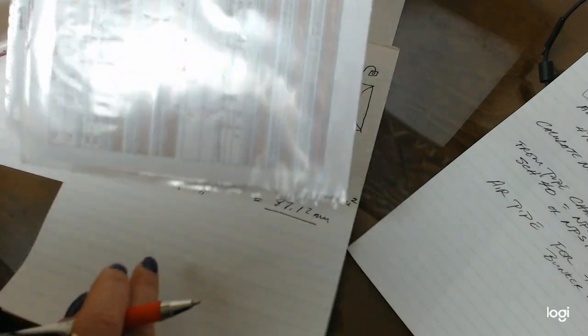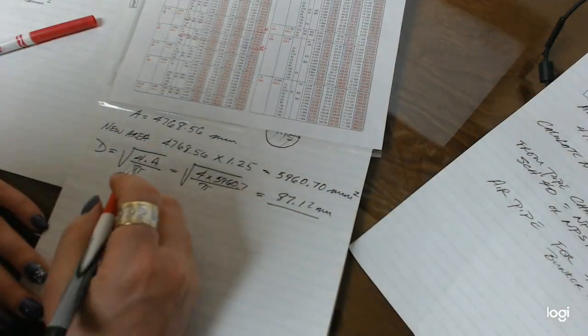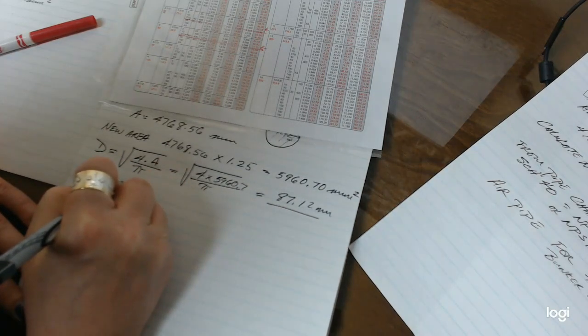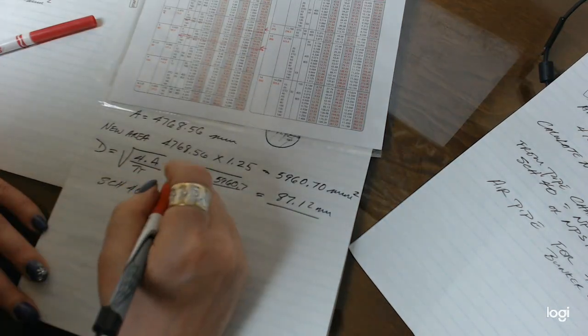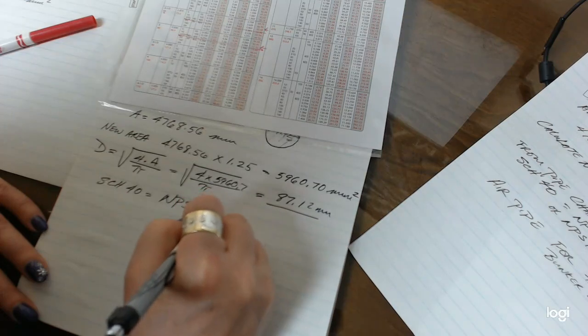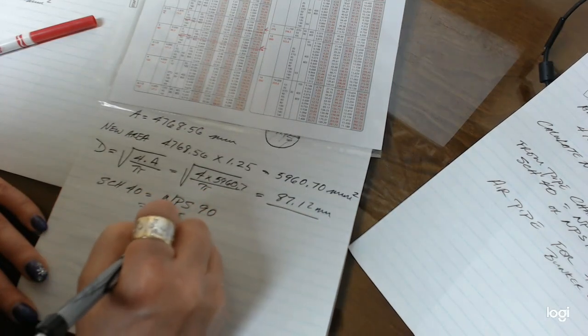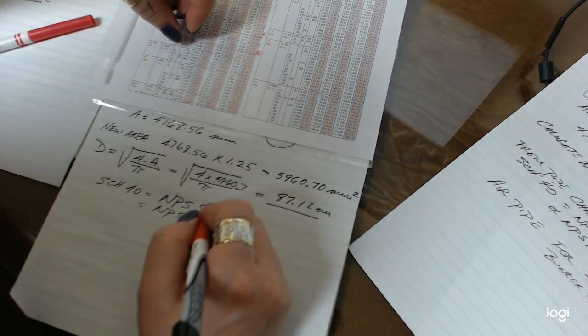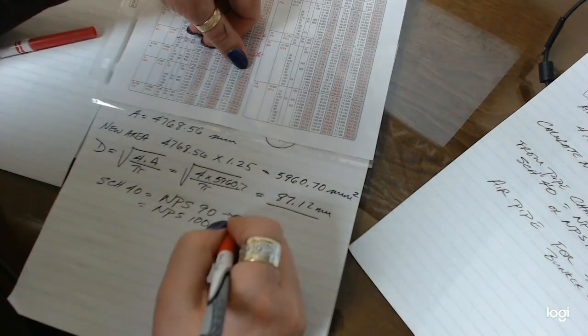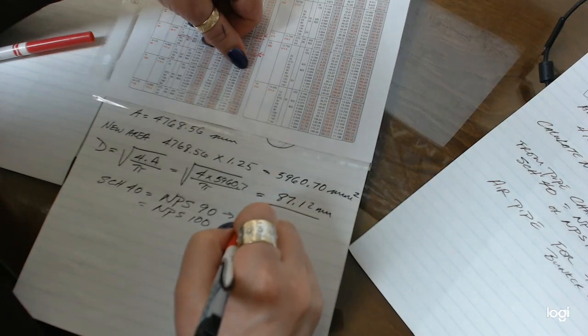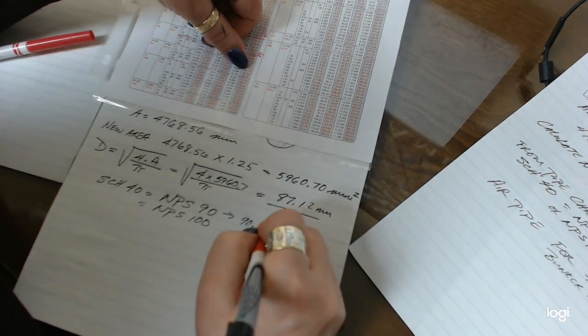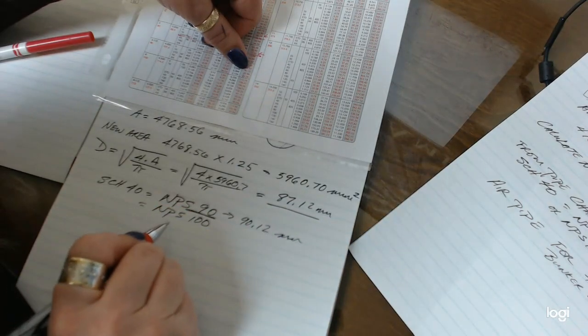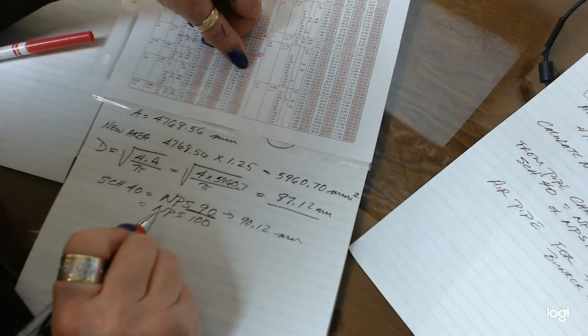What I'm going to be looking at is I'm going to be looking down the side to see what internal diameter I can use. So from this chart, from the pipe chart, I get two options. For schedule 40, because I'm only ever looking at schedule 40 pipe for my setups, I can use an NPS of 90 or an NPS of 100. And when I look at these two setups, why I've given you two options is the inside diameter of schedule 40 pipe for 90 mils is 90.12 millimeters, which would work. But sometimes 90 mil pipe is not used. It's always a little harder pipe to get.